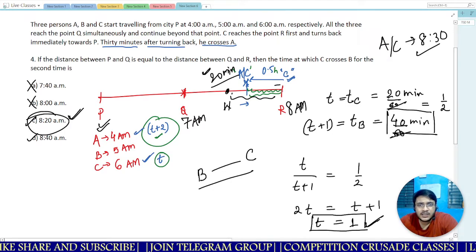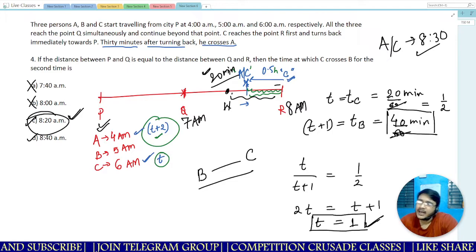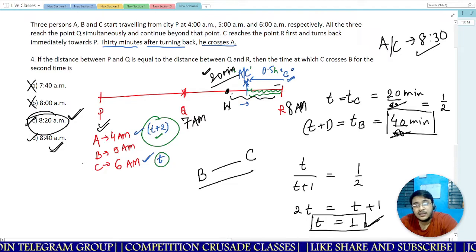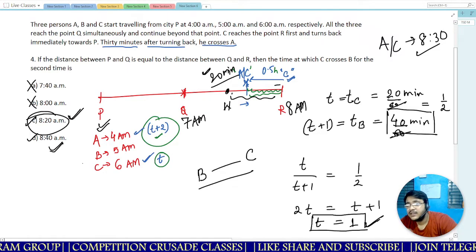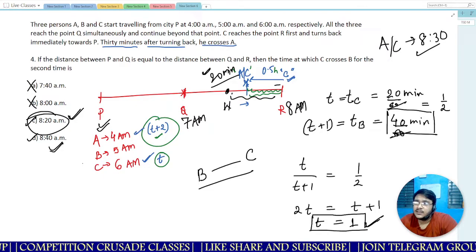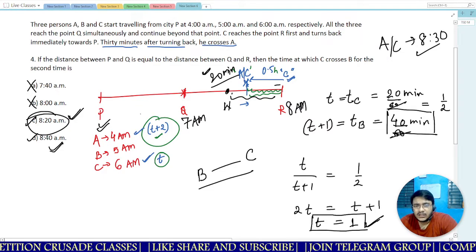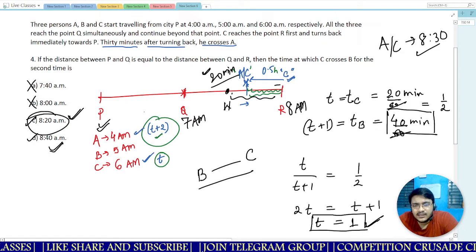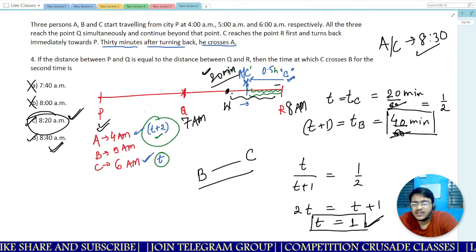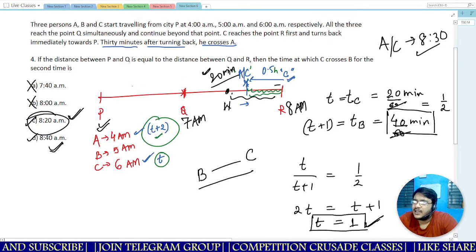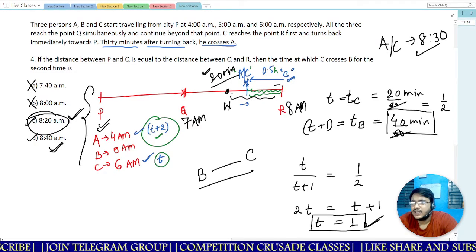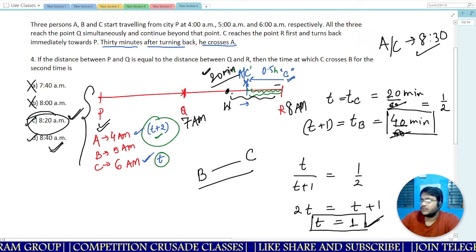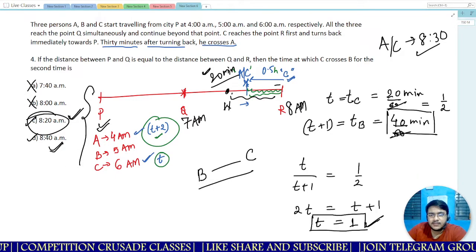This is just option elimination. And I would probably ask you to check it for 8:40. See what is the value of T that comes if you take this as 8:40. So this is kind of a homework for you. Having said that, this is the question. This question was solved in just 2 minutes. It's just that I freshly solved the entire set to show you that you can do this on your own. I hope this makes sense.